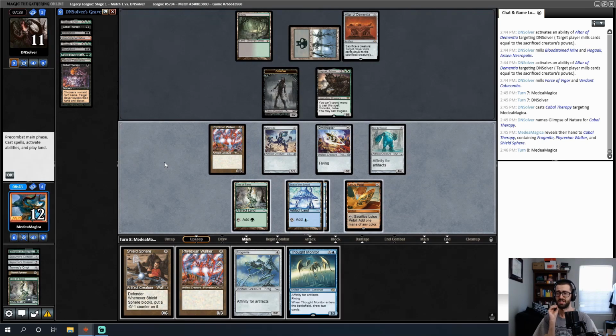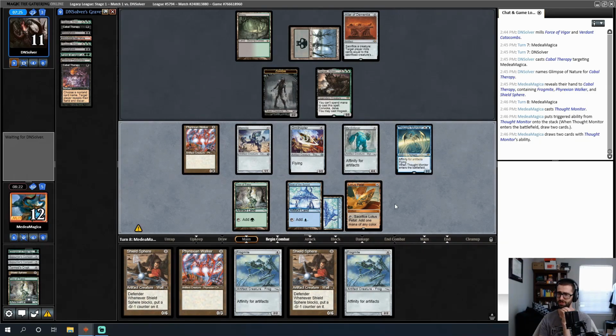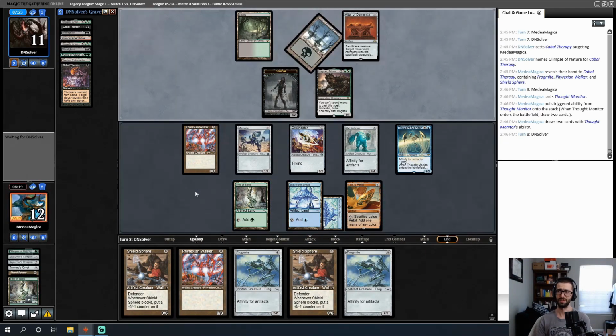Okay, my opponent is just passing. All right, here we go. Thought Monitor. And I think I'll just pass the turn. Still not planning on winning via combat damage. It's possible I'm supposed to put a Frogmite into play since my opponent knows about it, and there's that Cabal Therapy, but whatever. I just want to keep as much gas as possible in my hand, so that when I draw the Glimpse, I pretty much always win.